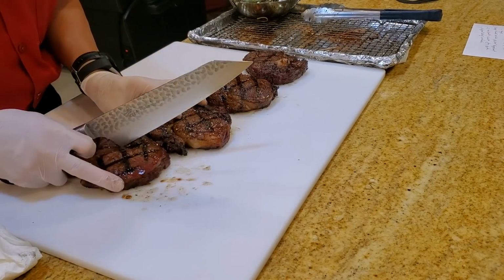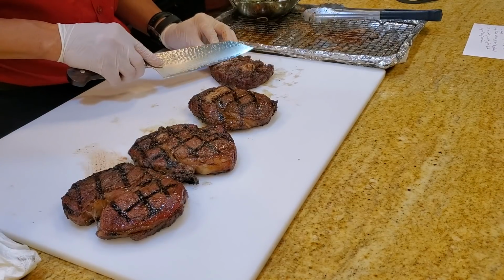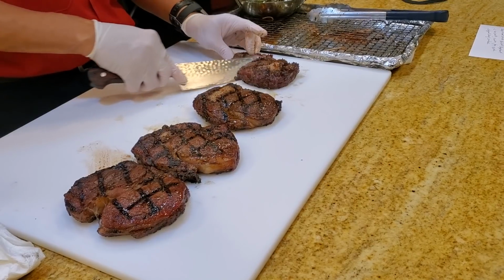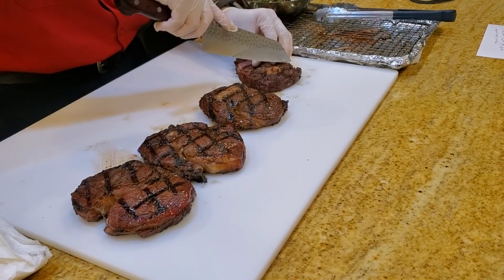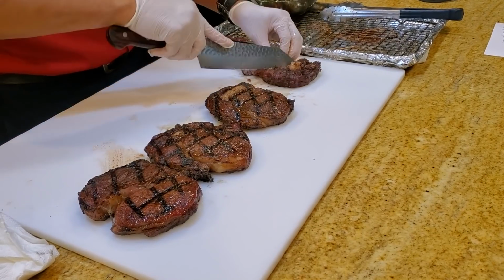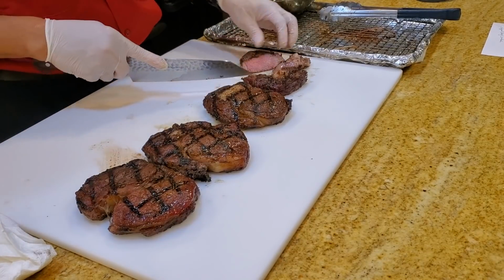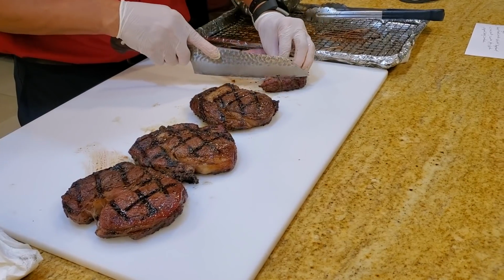Okay, we're gonna judge them based on the SCA method. So I'm gonna slice diagonally into it, see if I can get a warm medium pink center. That's pretty close. Cut out the spinalis on this one. This one is the control sample, the salt and pepper. And I mentioned to you guys that the judges only eat the spinalis. So I'm going to cut the spinalis like so.